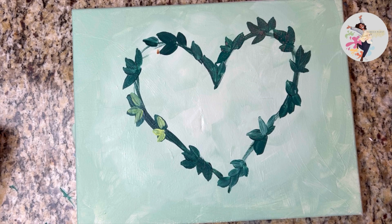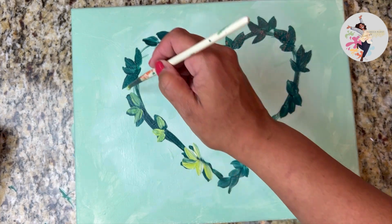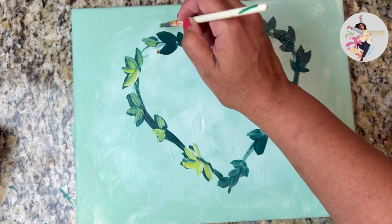It's okay if you let it blend. I don't mind that at all. But it's very important that you add the highlights. The highlights that make everything just so cute.